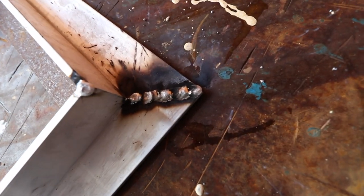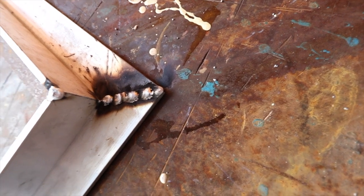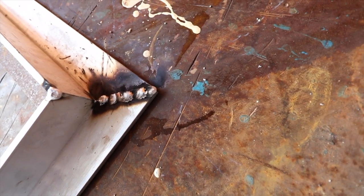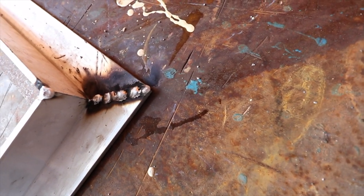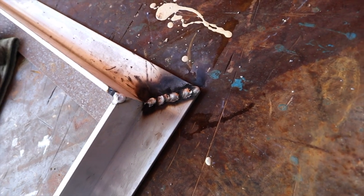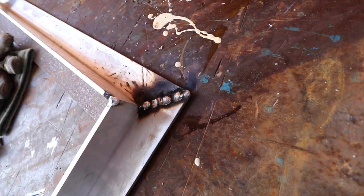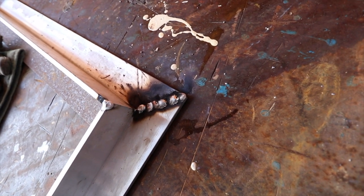This is what I managed to pull off. So it's a bunch of tacks basically, but in a row, and I will flapper this down flat, but I've put it up quite hot so that I can sort of melt into the alloy. Hopefully that's tacked up enough. I'll flip it over and see what sort of penetration I got, probably bugger all, but for a first weld, I don't know, let's just see.